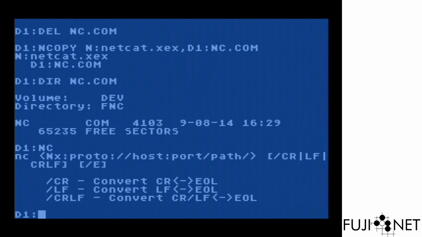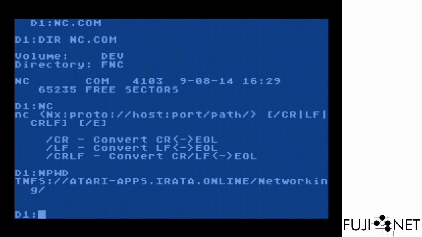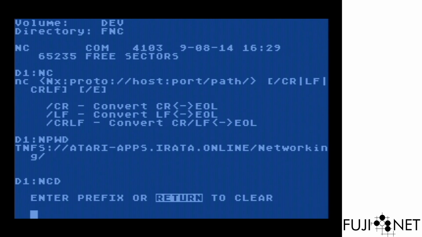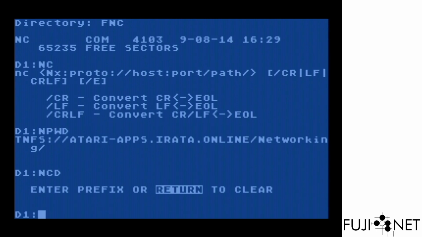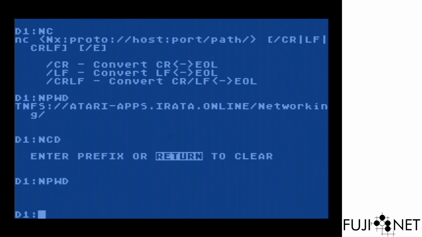So simple enough. But I need to do one small thing before we do that, because if we look, and remember, NPWD is set, the N device is set to that path. That's going to cause problems for us. We just need to clear it. Once we clear it, bam, we're done. And look, now again at NPWD, it's clear, we're good to go.